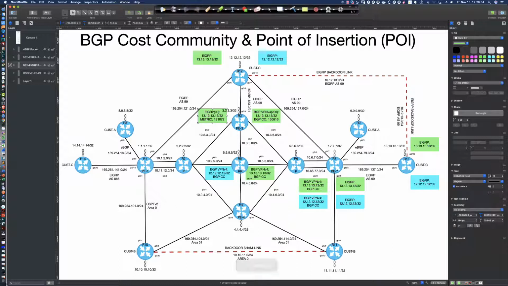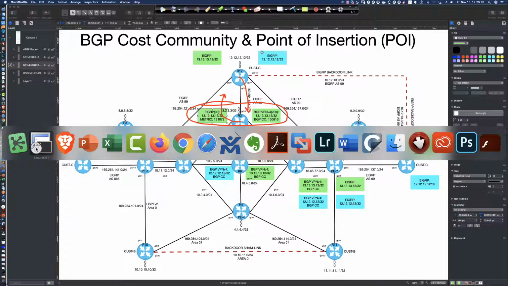And that would be a problem, because now the provider edge router thinks, oh, well, my best path to get to the 13 is this way and not going this way. And that is not what we want, right? Because 12 is going to come this way with the traffic. And so the cost community allows all of that magic to happen on the provider edge router.